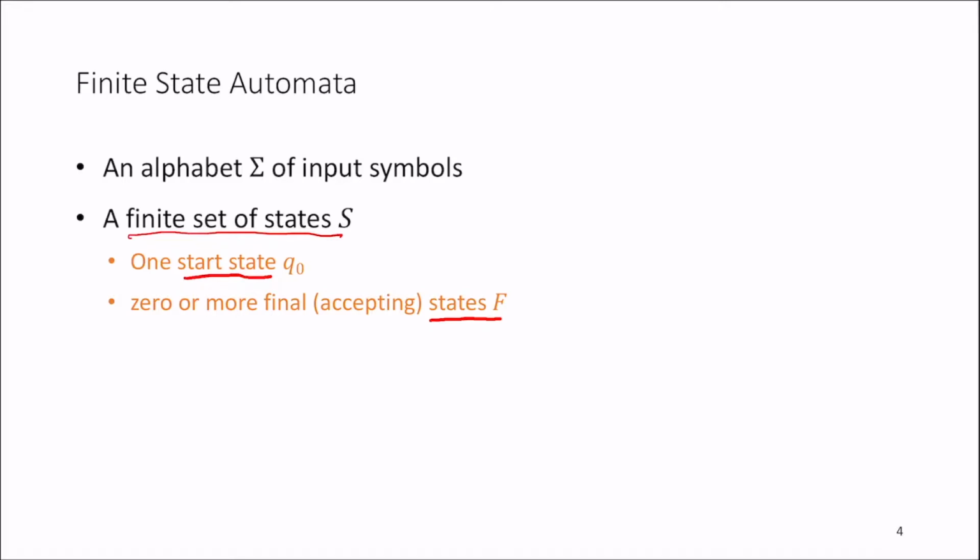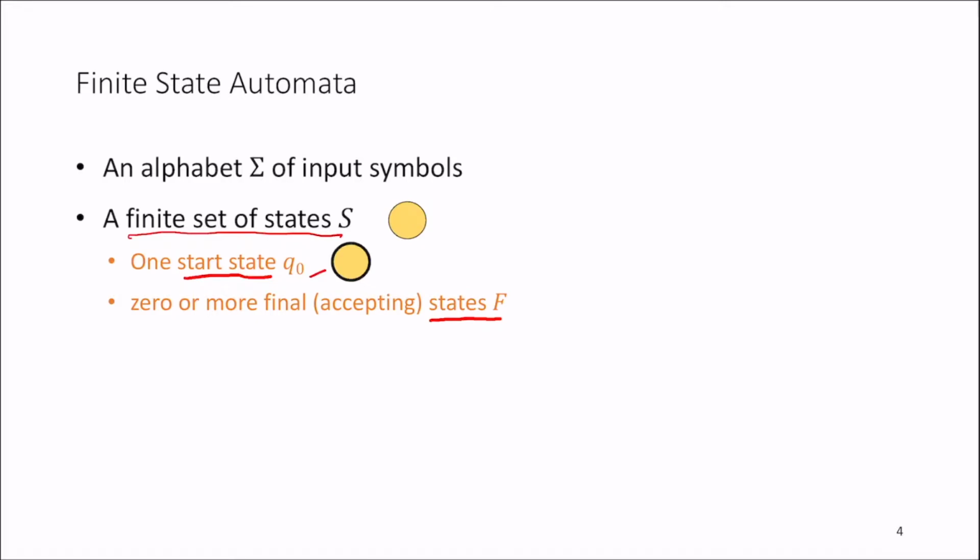We're going to use a graphical notation to draw these finite state automata. And so these states S are going to be represented by some node in a graph, which is drawn as shown there. And the start state is shown just like a normal state, but with a bold boundary so that we can recognize it's a start state.